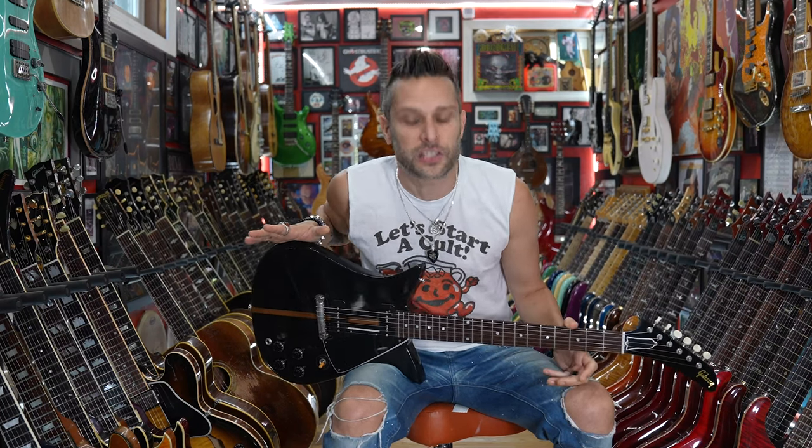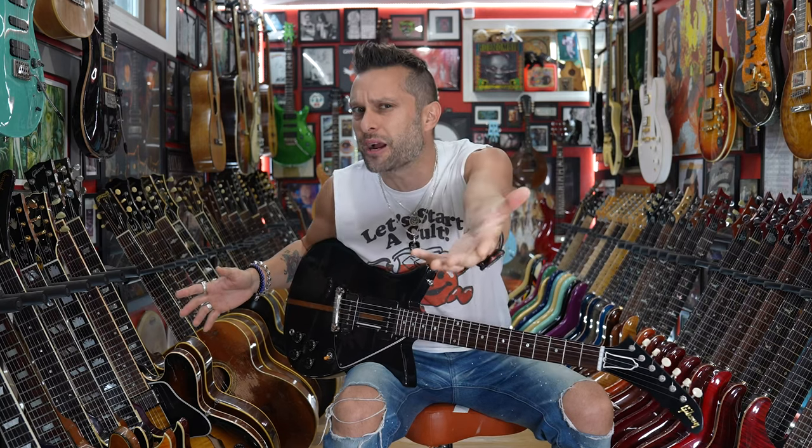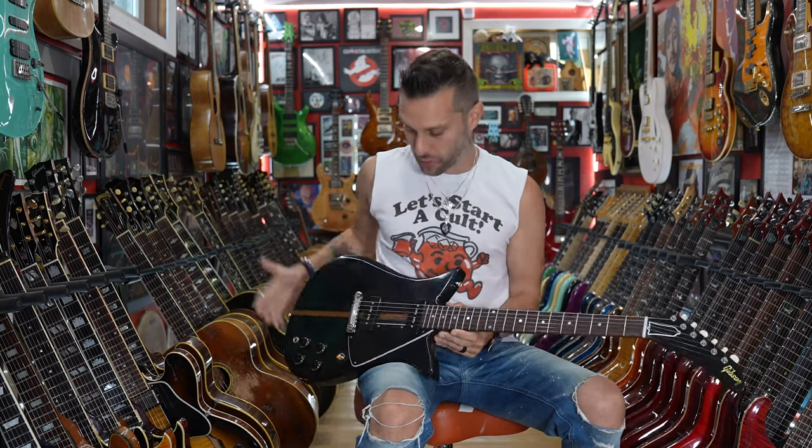So what is this thing? Some of you may never have even seen it because, well, there's only 318 of them. This guitar was doodled on a piece of paper in 1957 by one Mr. Ted McCarty. You know, the guy that was responsible for the Explorer, the Flying V, and maybe the Gibson Modern. If you haven't seen my video on the Modern with my friend Billy Gibbons, go back and check it out. He didn't actually draw those guitars, he just picked them. But this one, he drew.